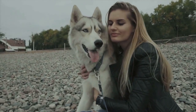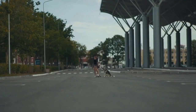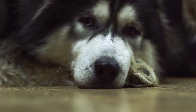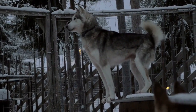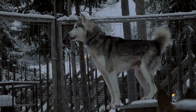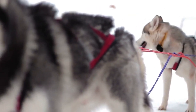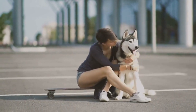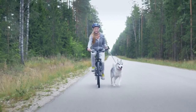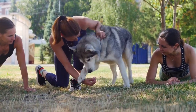Huskies do not have a very oily coat, which means they really do not have the usual doggy odor associated with oily-coated dogs. That also means your husky will only require a minimal number of baths annually — you really should not bathe your husky too often because it will dry out their fur and skin. Unless your husky has gotten especially muddy, filthy, waded into fetid water, rolled in something smelly, or has fleas, you don't need to bathe them more than once or twice a year. Many huskies love to snow bathe — flipping onto their backs and rolling in the snow — which helps keep their fur clean naturally. Importantly, brush your husky out well before bathing, as a saturated undercoat cannot be brushed while wet. Wet matted undercoat does not dry quickly and can cause skin rashes or hot spots.